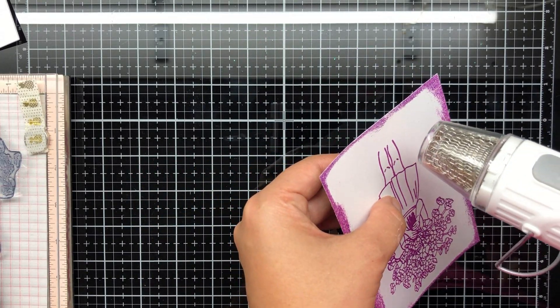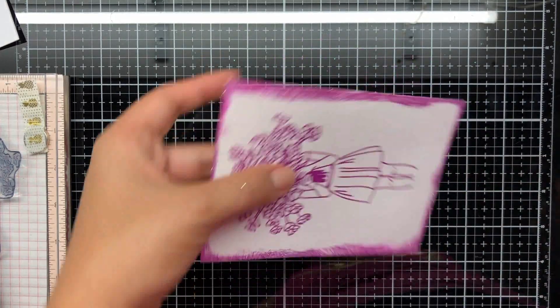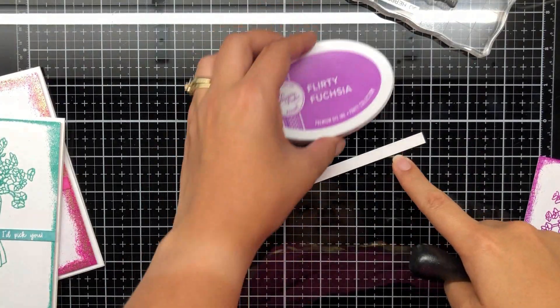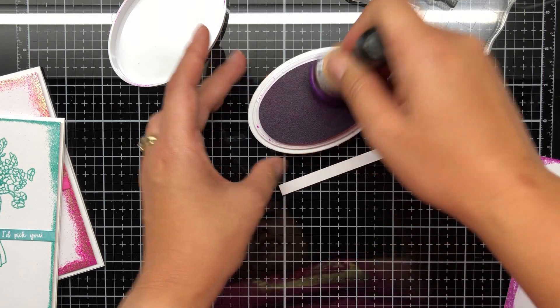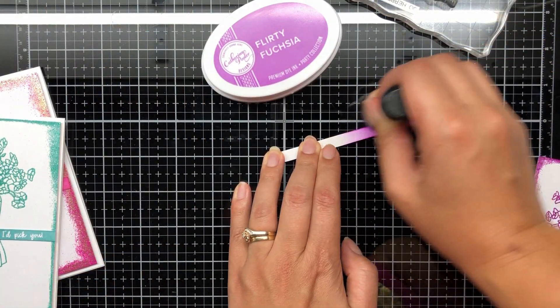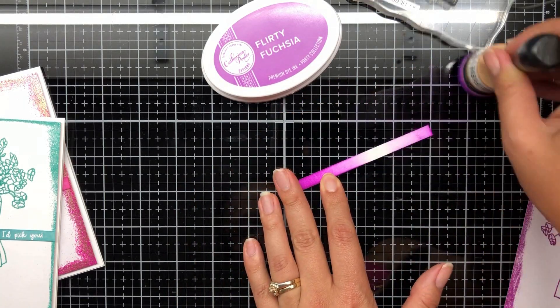I'm making sure I'm getting all the edges. I'm going to be using foam mount tape because of the warping - I found that foam mount tape placed heavily all over the back will help with that. Before I do, I want to create my orange color cardstock, so I've got a strip of white cardstock here.